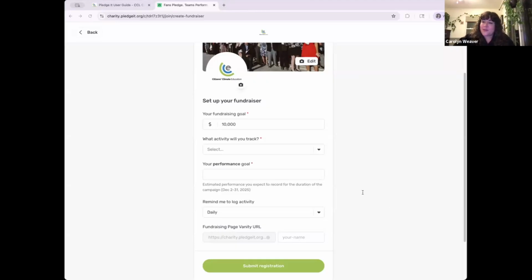And so the guide I shared in the fundraising toolkit has more specific details and steps for setting up a page, but also I am the staff point person. So my email is on the next slide. If you have any questions as you're setting up a Pledge It campaign, or you want to brainstorm fun pledge ideas and get creative with it, please feel free to always reach out to me, and I can definitely help with any of this. And I am so thankful that if you're watching this, you're potentially interested in peer-to-peer fundraising, which is just a great way to amplify our impact and get even more engagement and dollars in to do our work.